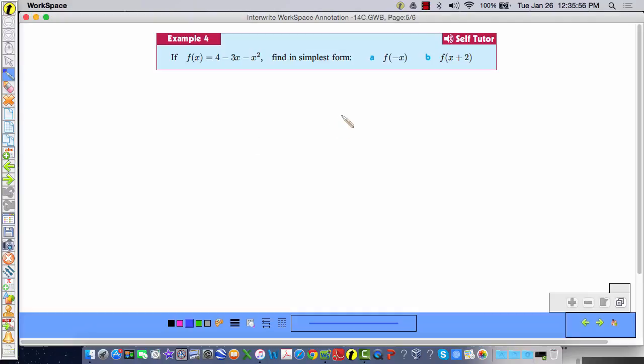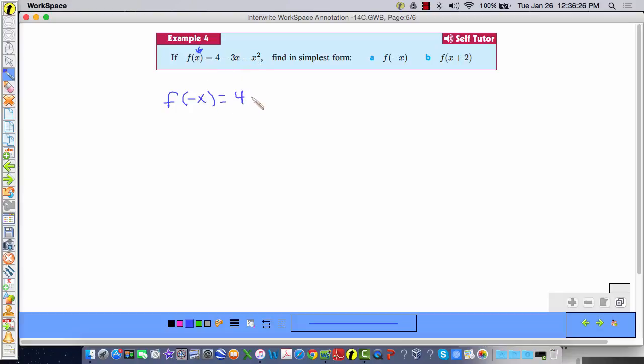Here's some other ones, and folks get all confused about this when we replace a variable with another number. We have f of x equals negative 4 minus 3x minus x squared. So if I want to find f of negative x, this is the input value. It's the placeholder for what I'm going to replace x with. Oh, but it's x again. It's just a negative. It doesn't matter. Whatever is here, I replace every single x in the function.